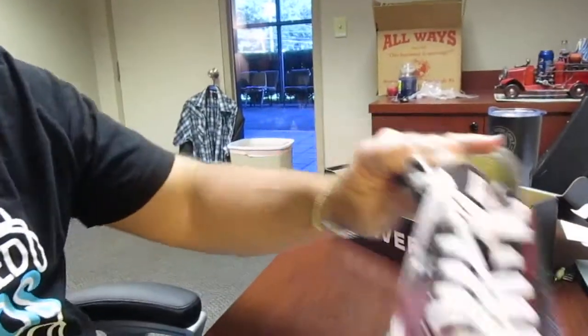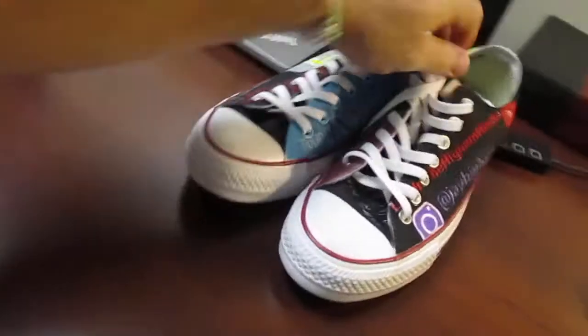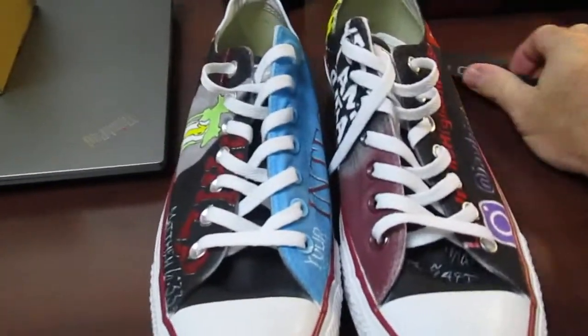And then there are some other fun things on here, and I really can't share the one with you just yet, but there's a really cool piece on here that reflects the current state of where we are in ministry. But yeah, I love these shoes. I think he did an amazing job with them. I'm so excited to have them.